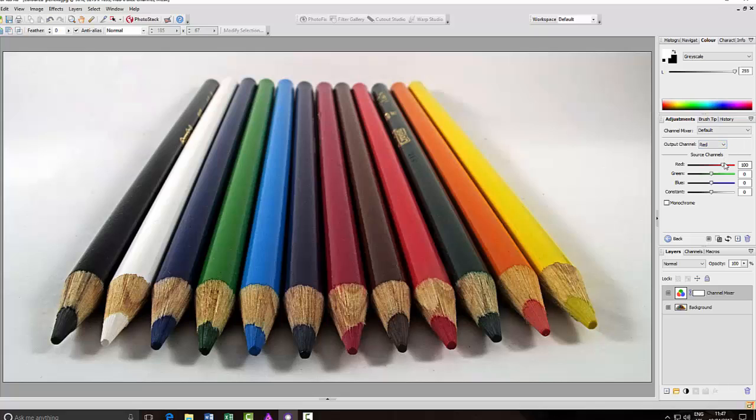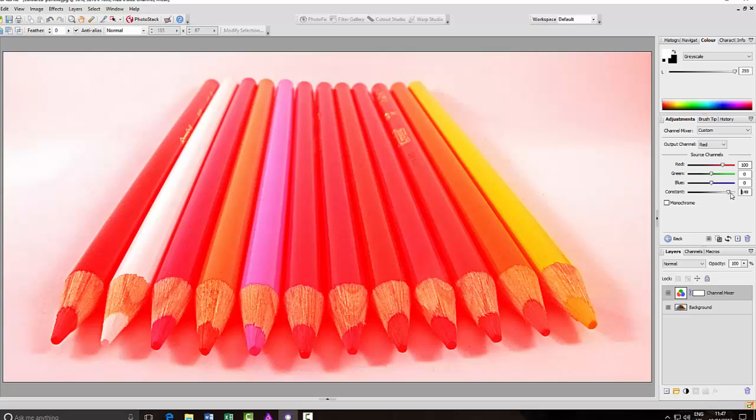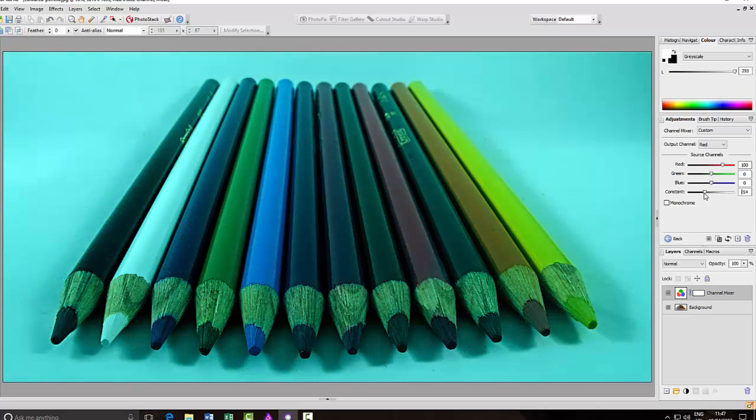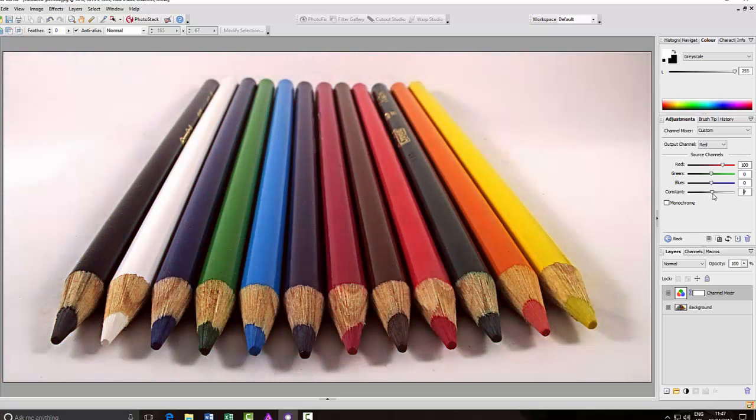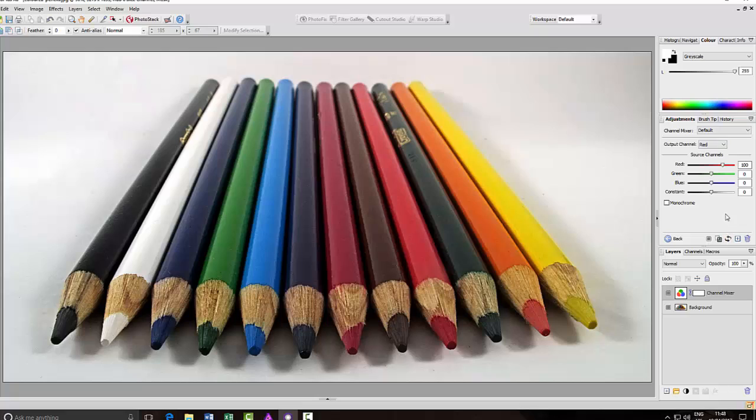Now the constant slider will alter how much effect the particular channel has on an image. So you can have more red affecting or take red out of the image. So let me just reset this to where it was. There are various options where you can change it into a black and white image but set to the red channel, and then you've got the green channel, blue channel, but I'll put it back to default and just reset that.